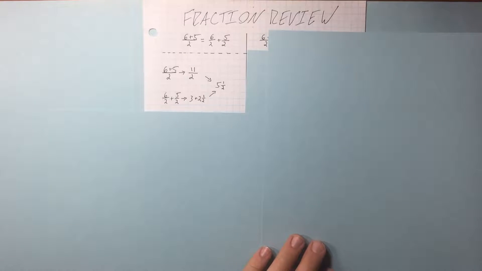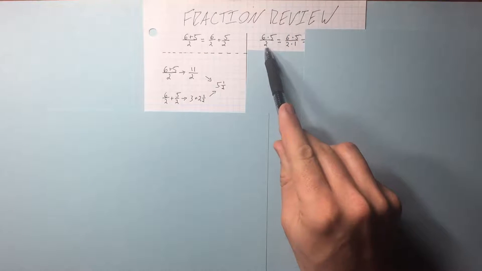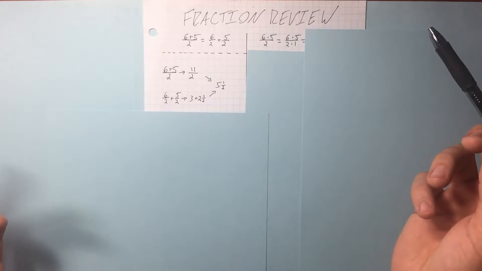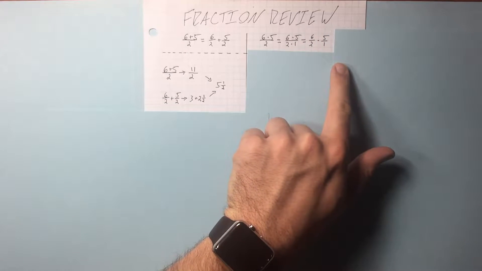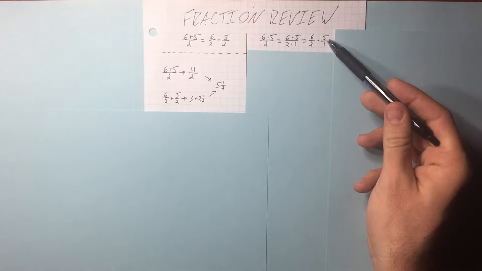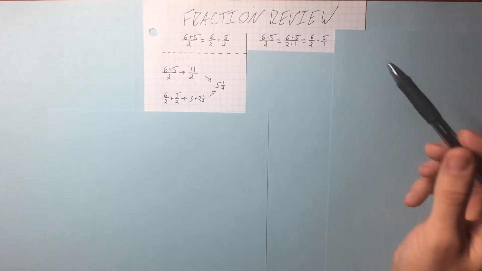Now we're going to talk about multiplication. So if you have something like this, there's an equivalent for it, and it looks like this. All I did was multiply the denominator by 1, and that doesn't really change anything. But what this allows us to do is it allows us to break the fractions apart. Now we can have two separate fractions because this 1 gives a denominator for the 5.